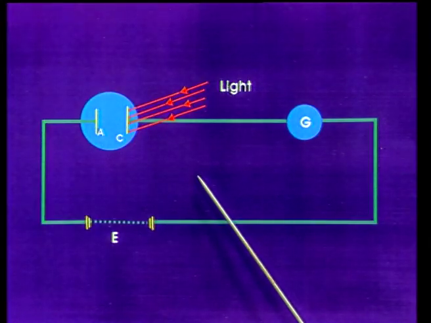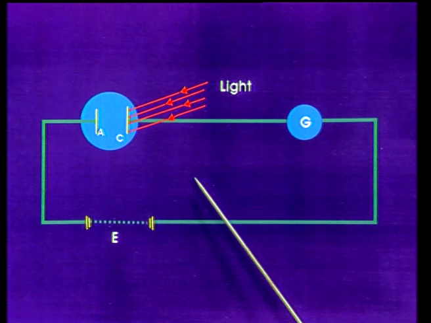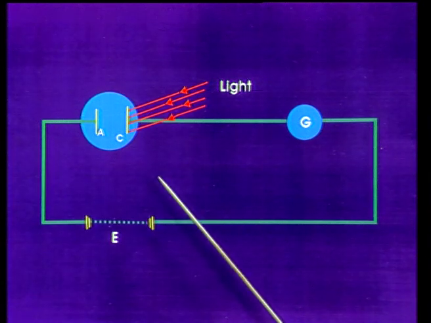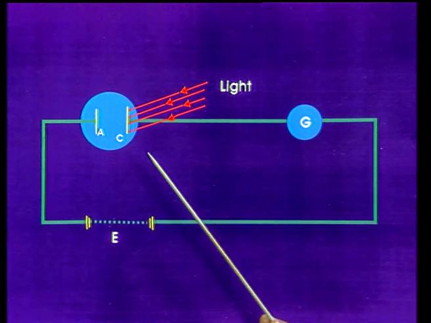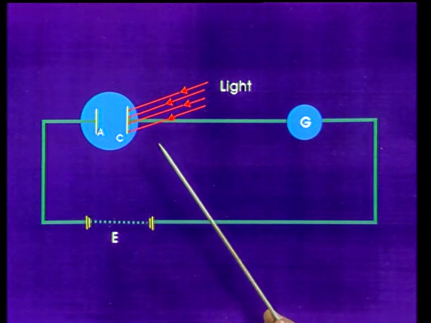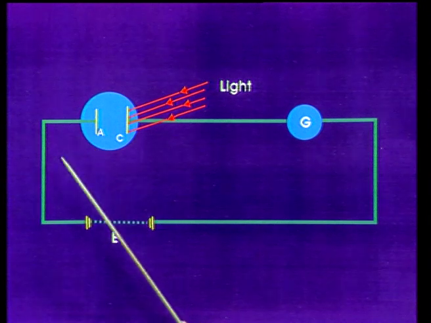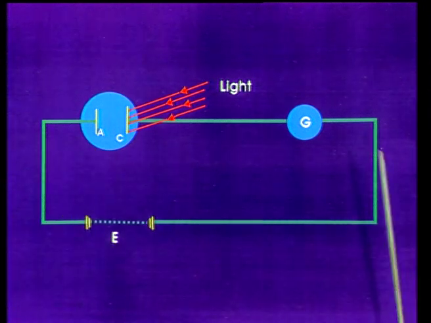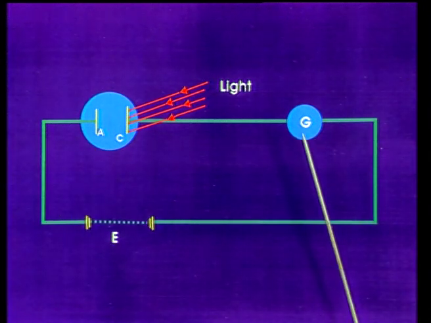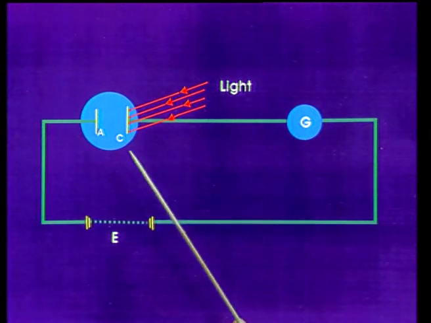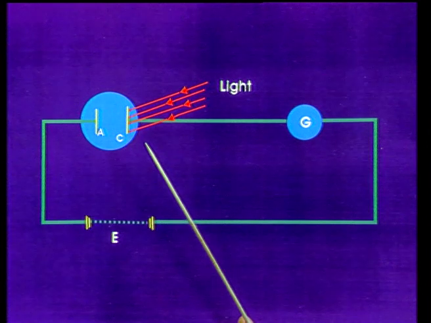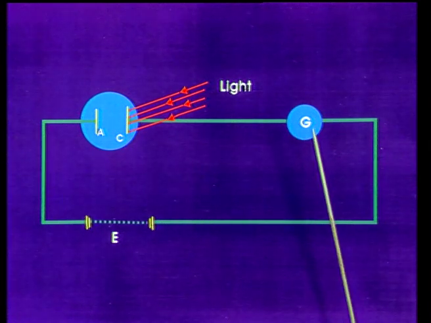In this visual you observe the anode as A and the cathode as C. The light falls on the cathode, and immediately current is released and flows through the circuit. Once the circuit is complete, the galvanometer will show a suitable amount of current. So, when light falls, the cathode releases electrons and consequently the current comes; hence it is called photoelectric current.